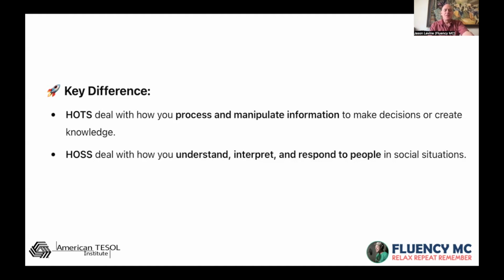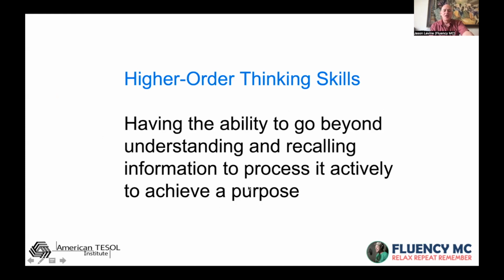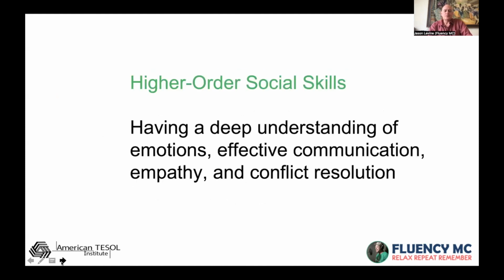So maybe in the future, I'll call it HAS, but I chose social emotional learning because that's a recognized term and HAS is not. So this is where I am with my favorite ways of thinking about HOTS and HAS. So here's higher order thinking skills. I'll let you read that. And then I don't think I'm the only one to want to categorize higher order social skills, but I know HAS is made up, unless somebody can show me, by ChatGPT.